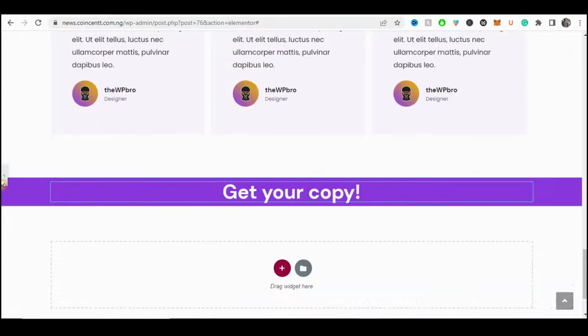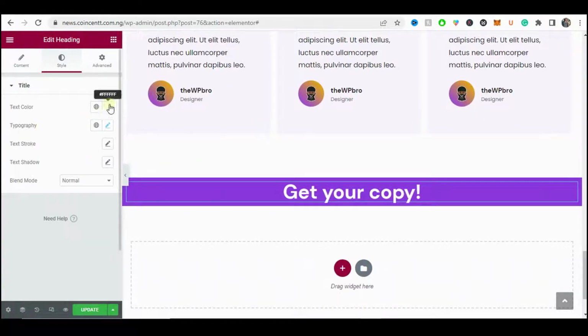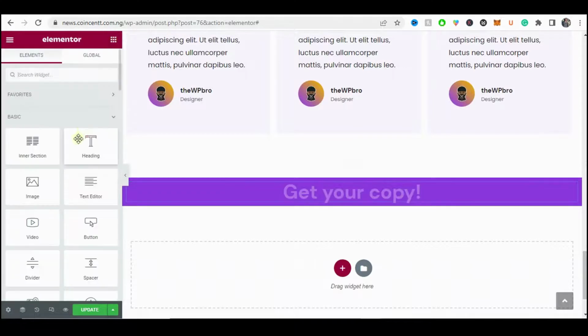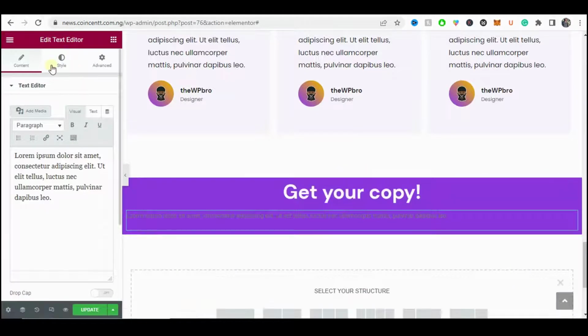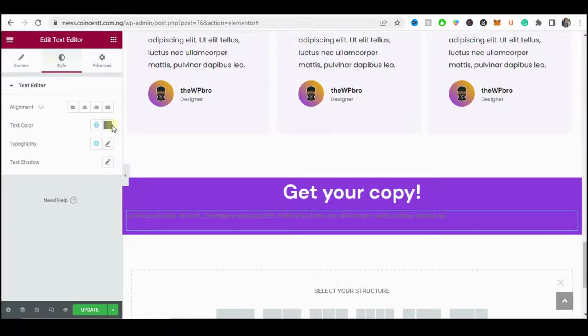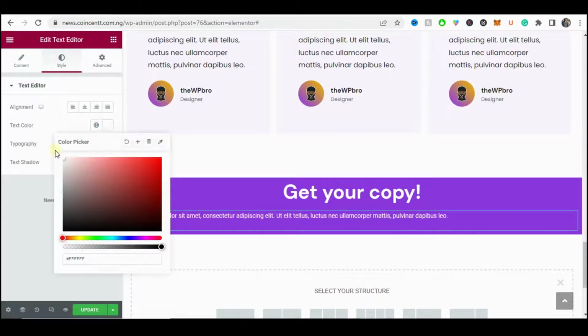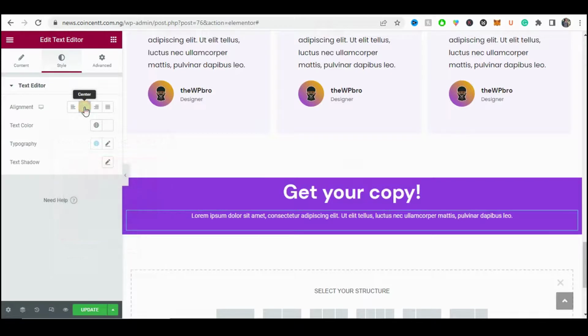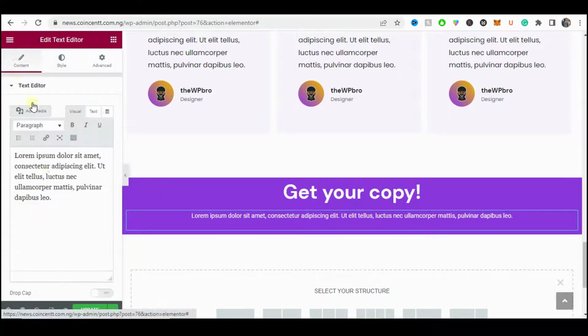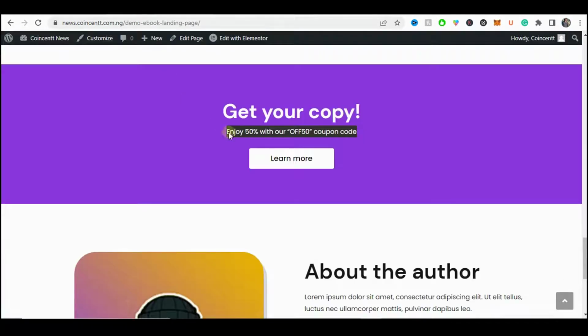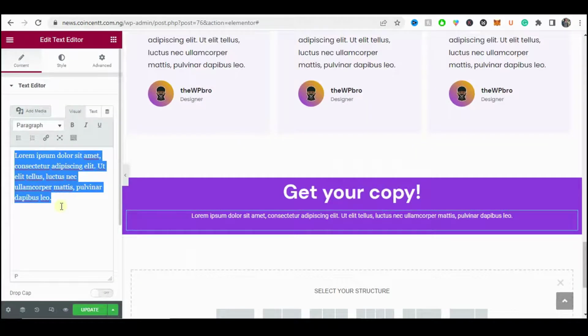All right, so we're going to add 45, and we're going to do another thing. We're going to drag in a text editor, and then let's come down to style, and let's change the color to white, and also let's align it to center. All right, now let's change the content. Here we have enjoy 50% with our code, so let's just paste that here.